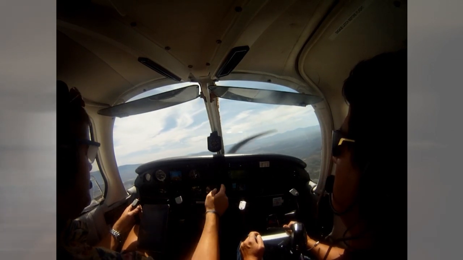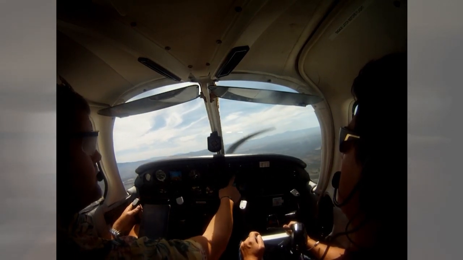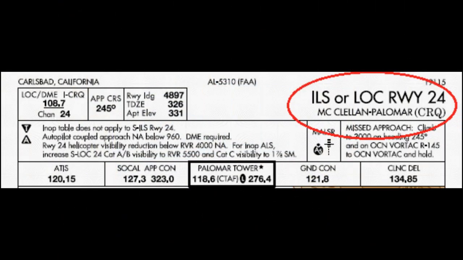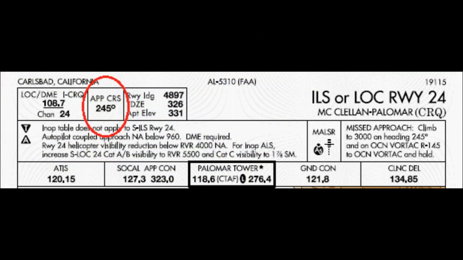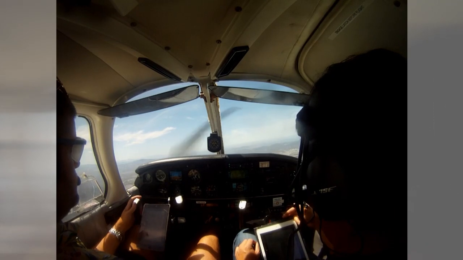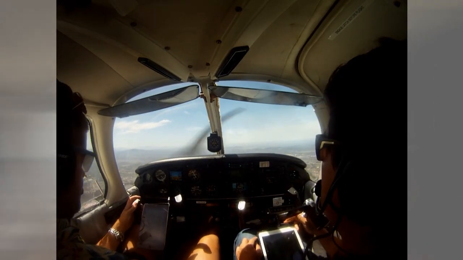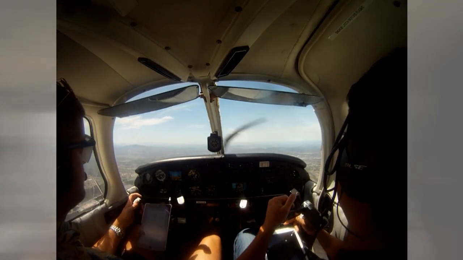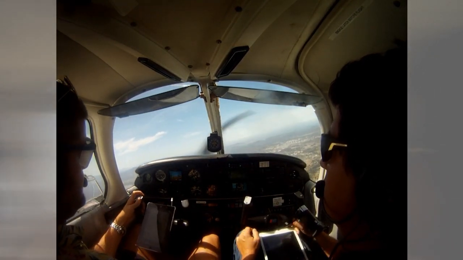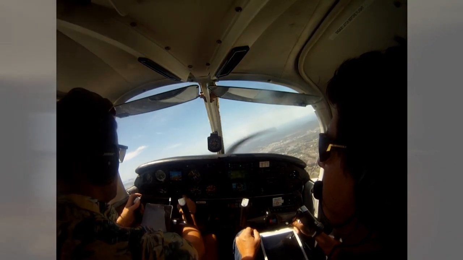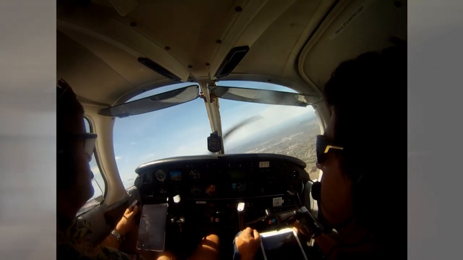Oh, 118.6. Doing the ILS 24 into Palomar. Our frequency is 108.7. We already ID'd it, and it looks like it's alive in your G5s. Alright, so final approach course is 245. You're 1.5 miles northeast of Escon. Turn right heading 210, maintain VFR, practice approach approved, no separation services are provided. 210, VFR, practice approach approved. Alright, 210, maintain the altitude until we're established.